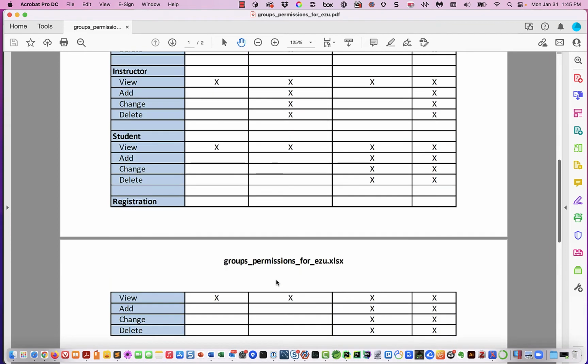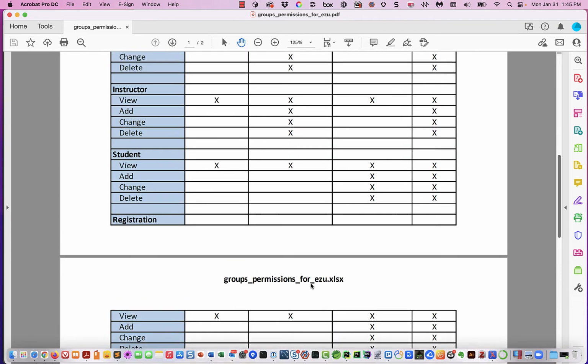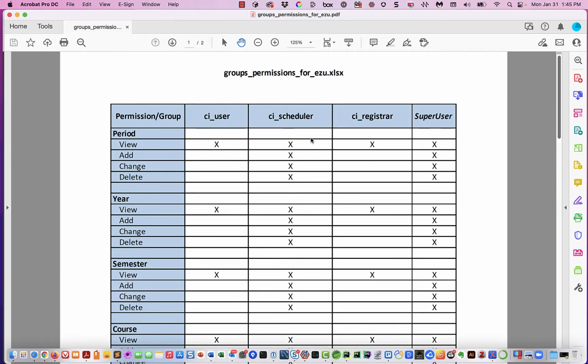They can just see those. So they set up the courses, they assign the instructors. Do they register the students for particular sections? No, they don't. Who does that? Somebody who's in the group registrar.